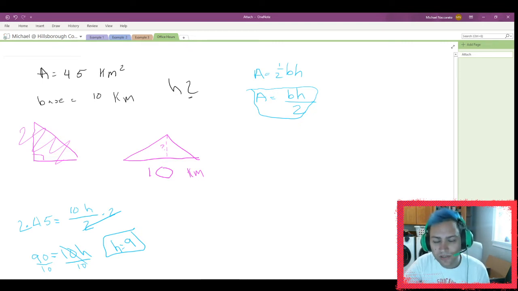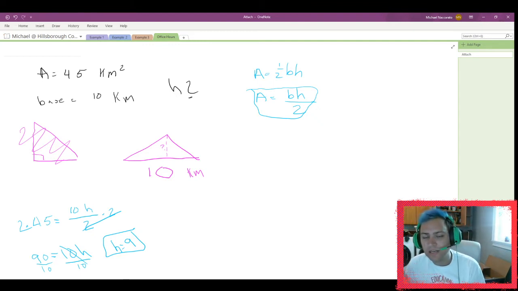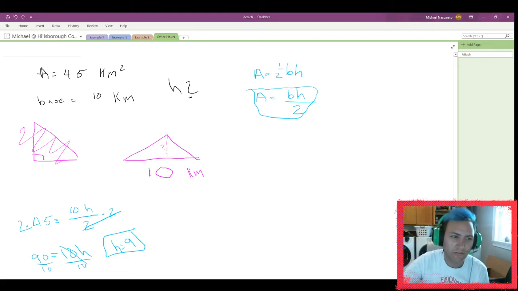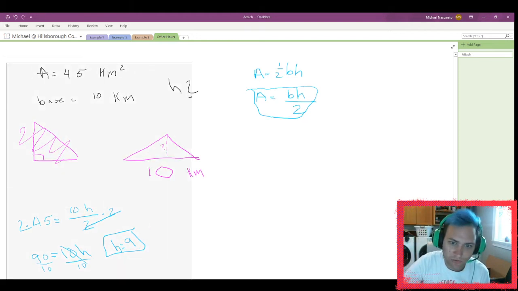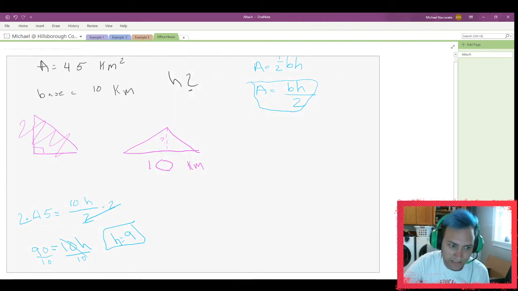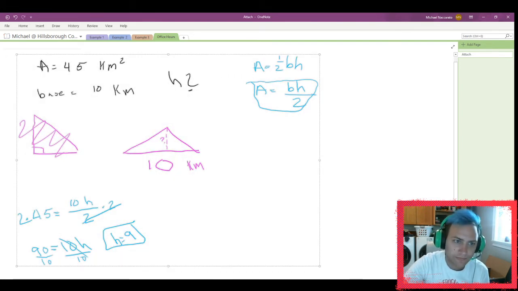So you could do that with any shape. Like I could do that with a trapezoid. I could give you the height and base 1 of a trapezoid and ask you to find base 2. You could do that with a square. I could give you the base, and you could find the height. You could do that with any of our formulas. They could give you the area and ask you to find one of the missing pieces. So just be mindful of that as you work through those and try and solve those types of questions. All right, I'm erasing this now, so pause it if you need to see it.